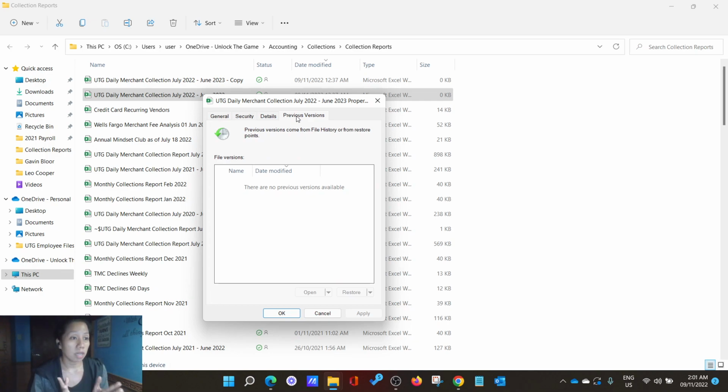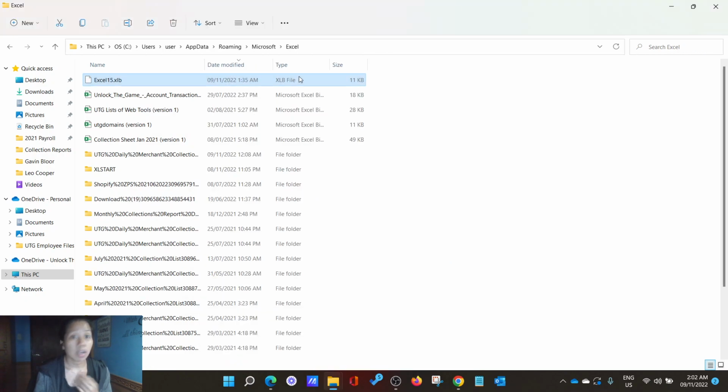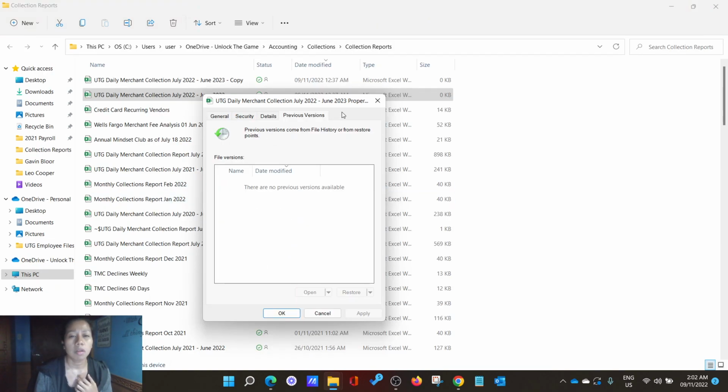Also there are times that when we open the Excel there is a file that is auto recovered, and there's none. I also looked in the folder for the recovered Excel data, and there's only an XLB file in the recovered folder. I almost lost hope, but I did not give up.